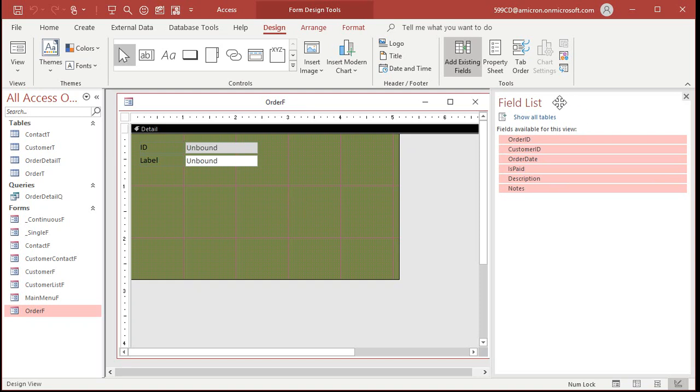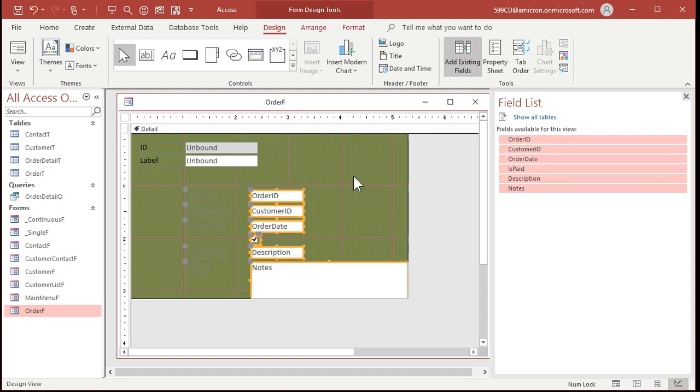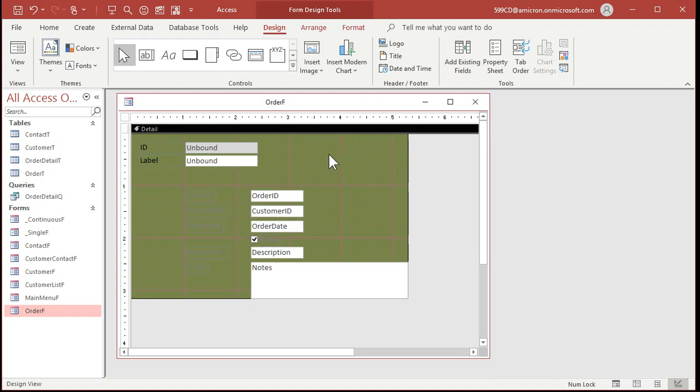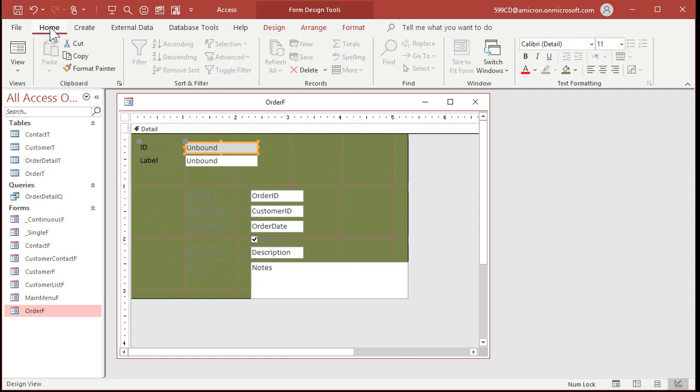Whoops, I missed it. Come here. There it goes. Sometimes it's weird. Sometimes if you don't get it exactly right, it won't come over. So it's not you. That happens to me too. We can close that field list. Now I keep these guys around so I can use them to format paint. Watch this. Click on that ID there. Go to the Home tab. Use the Format Painter. Click on Order ID. See, now it's formatted. That's gray and that's black.